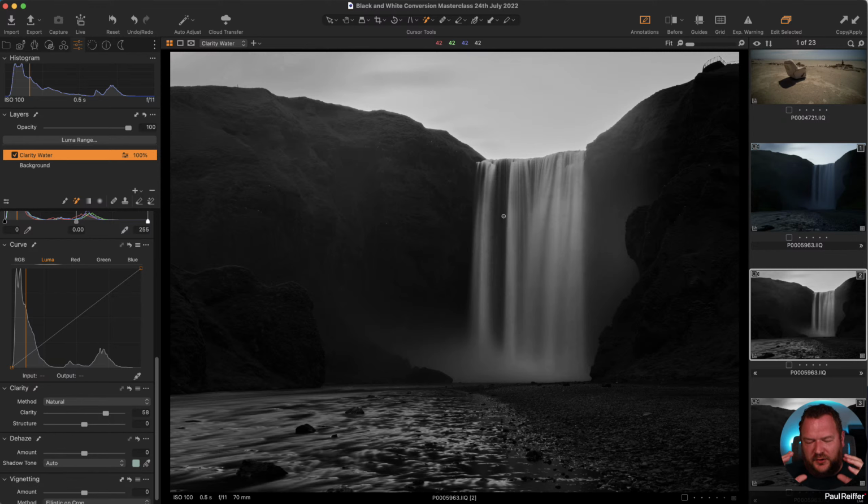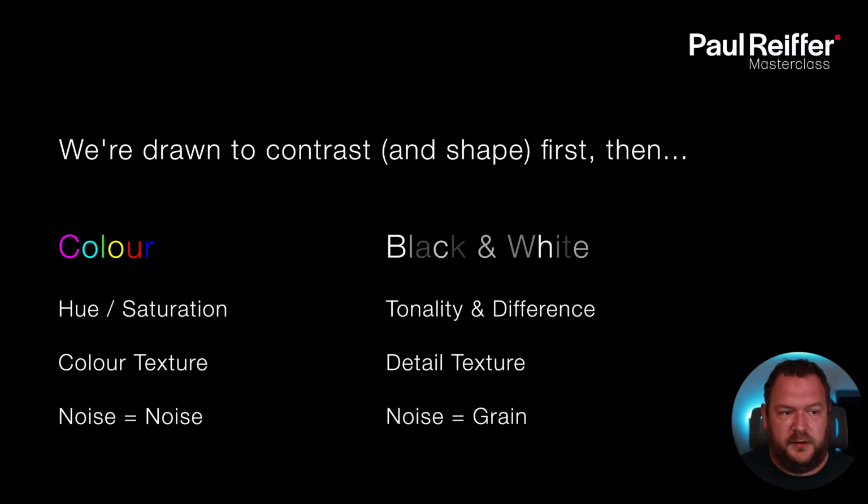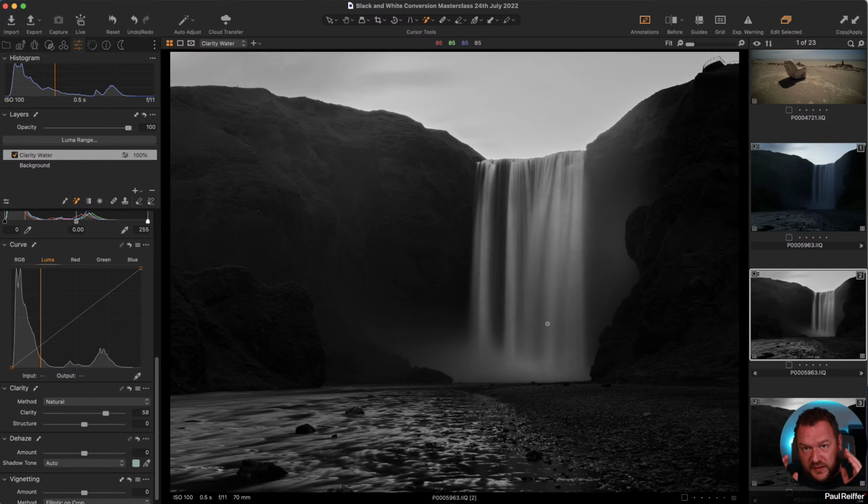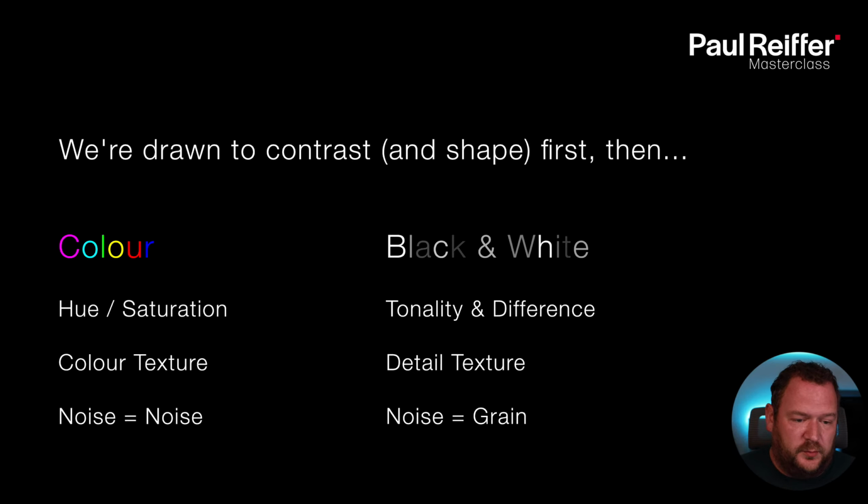But that's the stuff that when you look at a black and white image, and go back to that very first thing that I said, back up here, what are we drawn to? So in a black and white image here, we're seeing shape first. And in here, what shape do I see? This, up the top. Oh, sorry, you need to be able to see what I'm talking about. In here, what shape do I see? This at the top. That's not an interesting shape. When I add this in as a waterfall, that's interesting. And that's what I need in that black and white image, because I'm going from shape to tonality to texture, and then we'll talk about grade in a second as well.